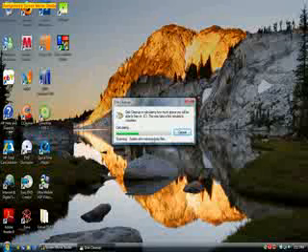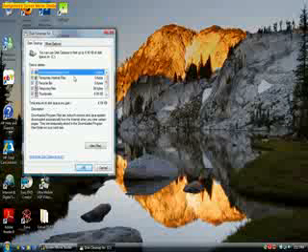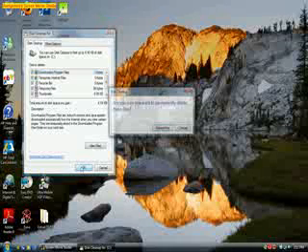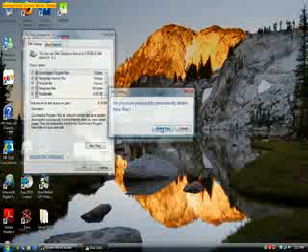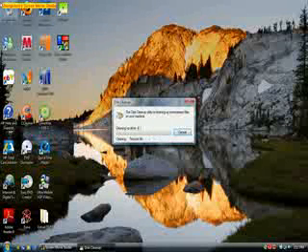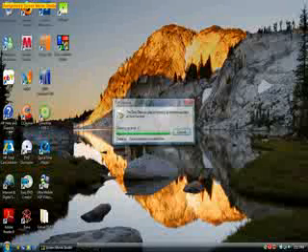Okay, and this is gonna search for all the temporary files, files you do not use, unwanted files, and will show you a list and how much space they're taking. I just cleaned mine recently, so it doesn't have anything, but yours should probably have a lot. And then click OK. Click delete files. And this will erase all the files and free up a lot of space in your hard drive.